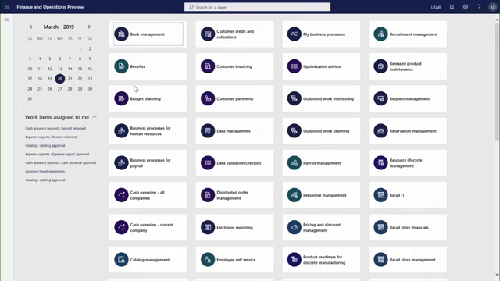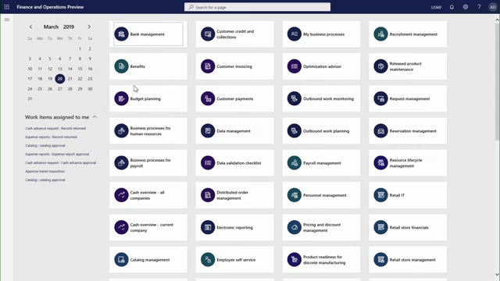Now, if we come back to the core application and we start thinking about some of the core capability changes, one of those areas is revenue recognition. Now, this will provide us two key aspects. Firstly, it'll provide us compliance with IFRS 15 and ASC 606. But secondly, it'll help our customers manage their subscriptions, their services from a deferred revenue and revenue recognition perspective.